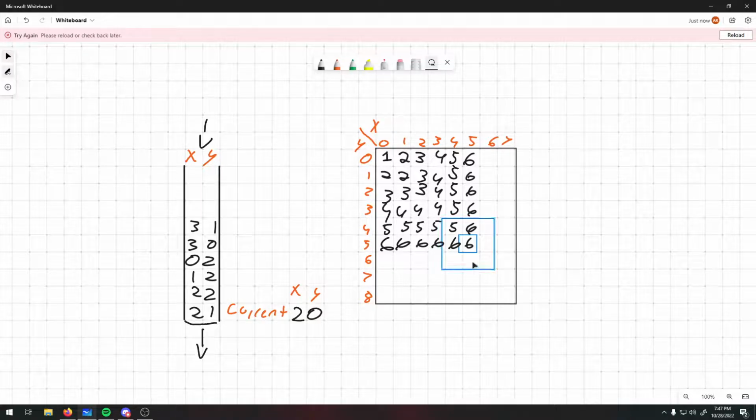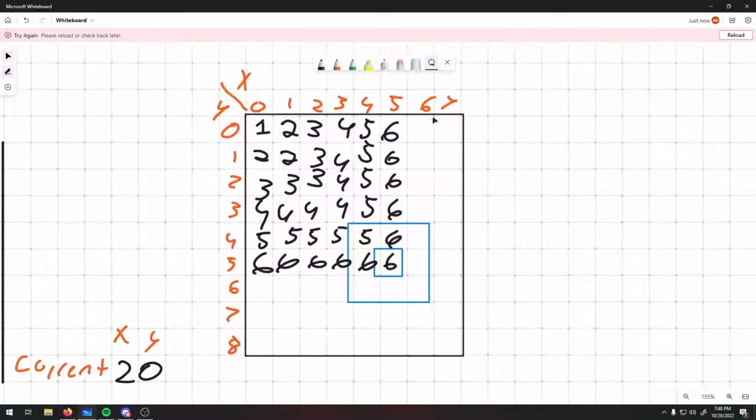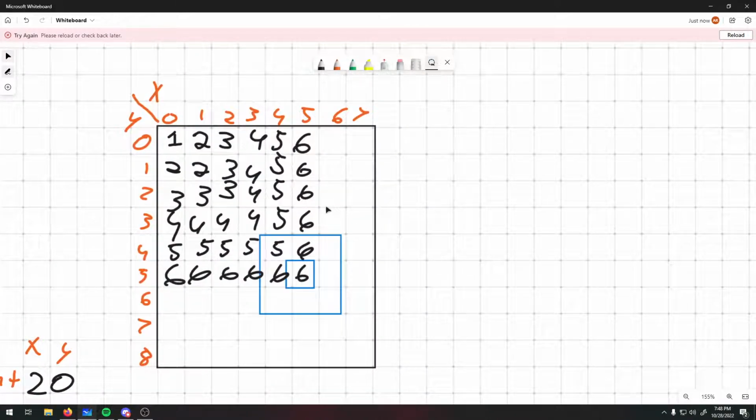This is going to be our start, and all it does is it looks at the Moore neighborhood, finds the smallest value, and moves to that. So in this case, our smallest value here is this 5. So we'll update our position and move it over to that 5 there, if this will cooperate with me.